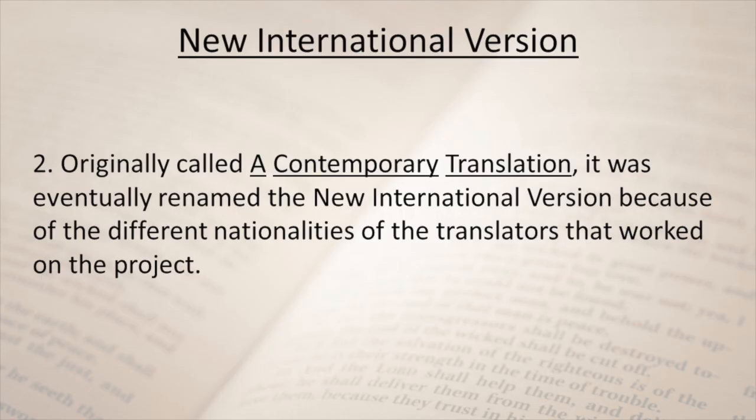And when the New York Bible Society agreed to sponsor that version financially, the project began. Dr. Edwin Palmer was the chairman of a group of 15 scholars who governed this project, and around 100 scholars were invited to participate in the translation. Originally, it was going to be called a contemporary translation, but as some of the translators lived in Canada and England and Australia and New Zealand, the version eventually became known as the New International Version.